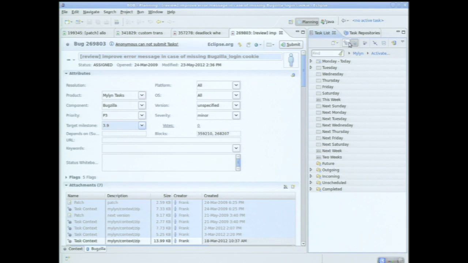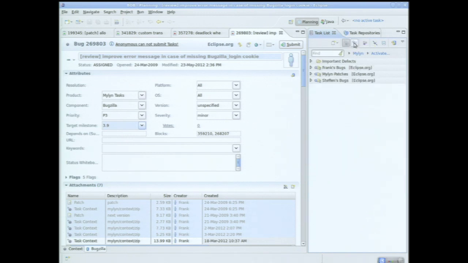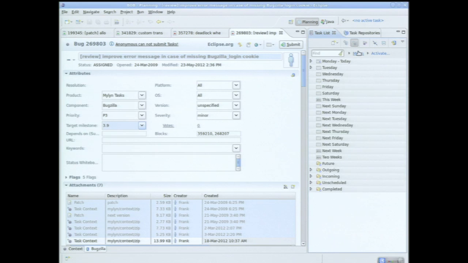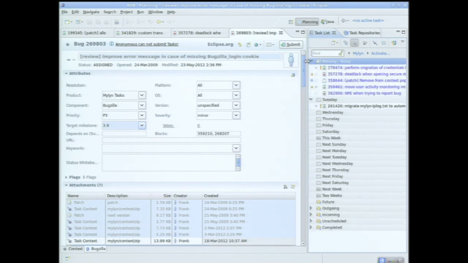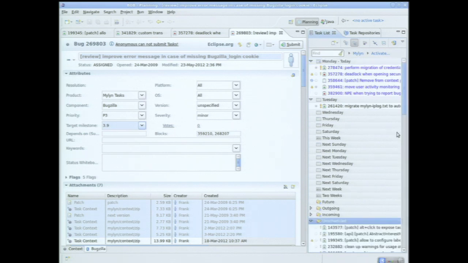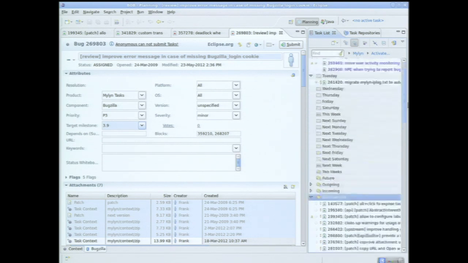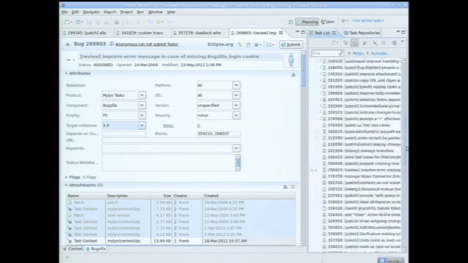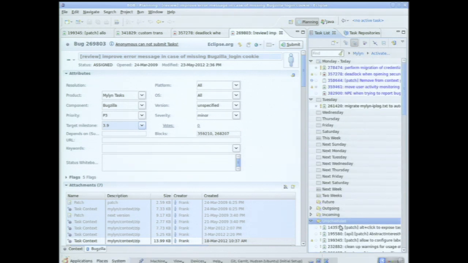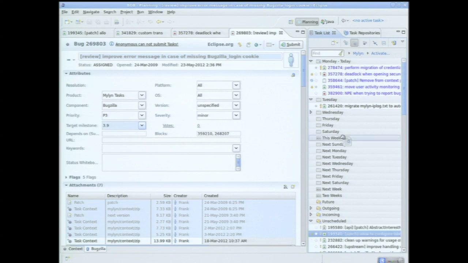So we added this planning mode where I can switch here from on the top. I can go from the categorized into a planning mode. And this organizes my task list by days of the week. It's like Getting Things Done, basically, that style of organizing your work when you've got too much coming at you. It's all about giving you more control over your day when there's a lot going on around, and letting you focus. And I see down here all the unscheduled ones, and I can just simply drag and drop them into these buckets.